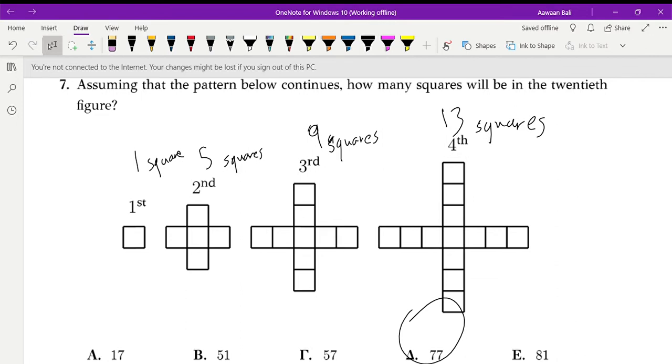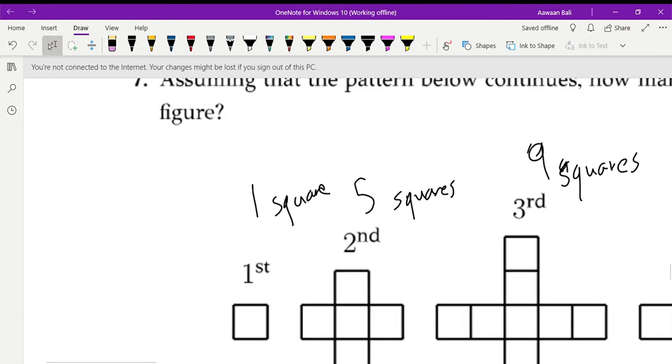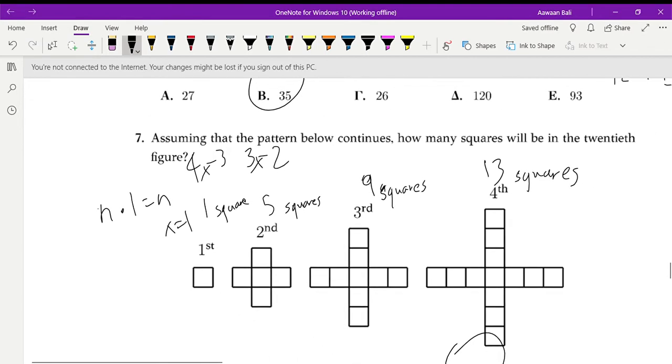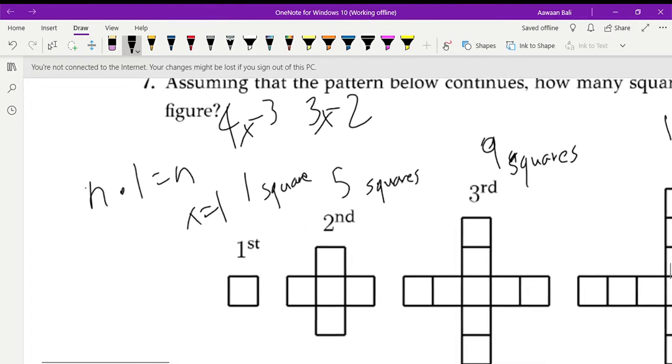So first, if we go 1 square, that means that x is 1 here. So we can say 4 minus 3. In other words, we can just add an x there because x is 1, and anything times 1 is always itself. So that means that if we take 4x minus 3, because 4x minus 3 is the correct formula, but it takes some trial and error. You have to think about it exactly.